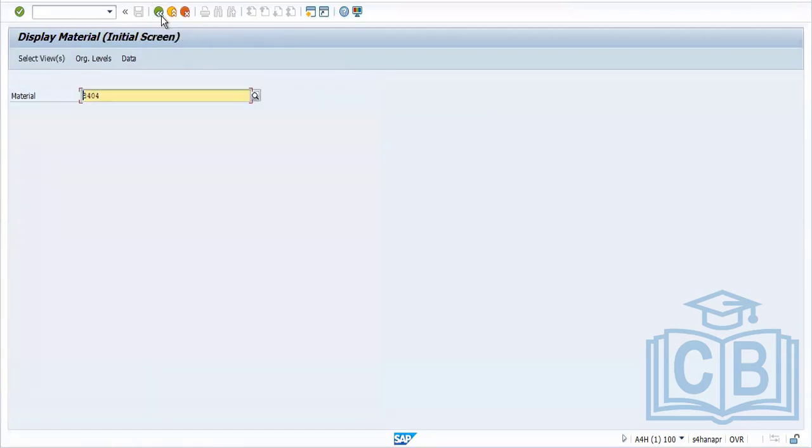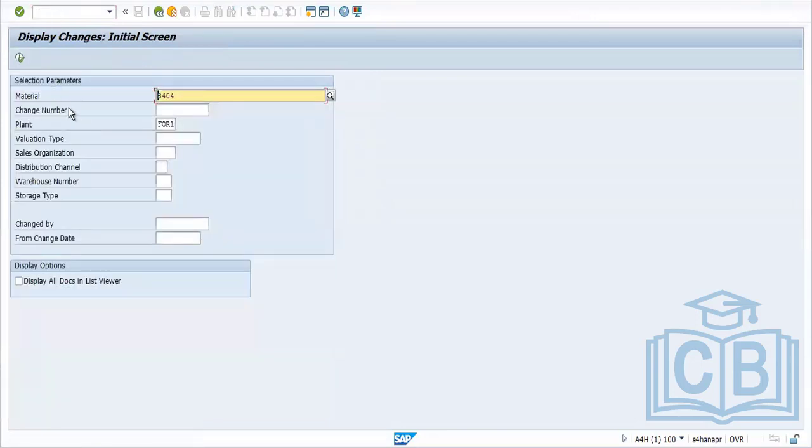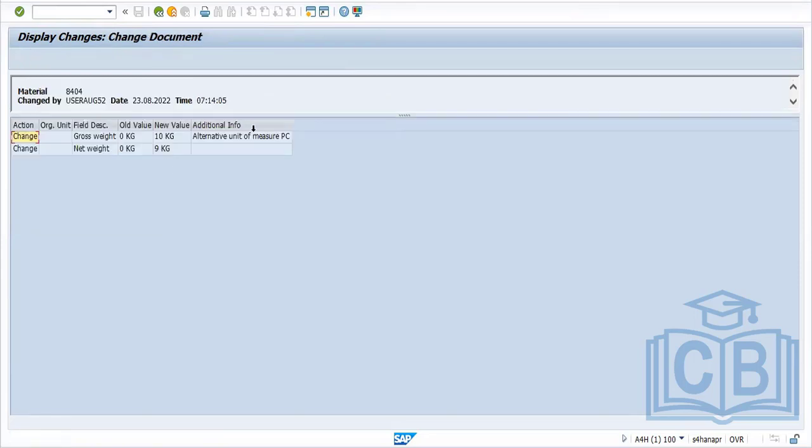Now there is a transaction code called MM04, which displays changes. Whatever changes have been done, you can see here, for example on 23rd 08 2022, 7:10 a.m. We created a material using MM01, and by using this user ID it got changed.